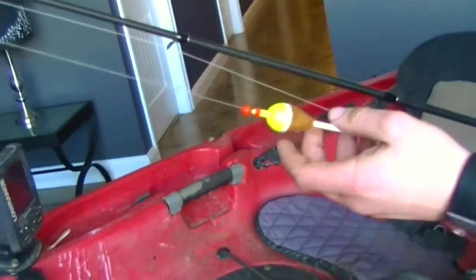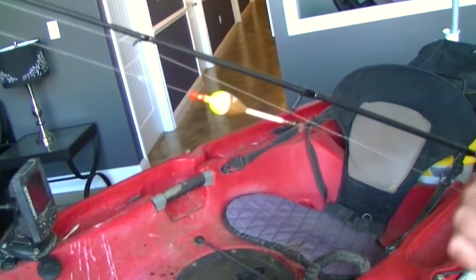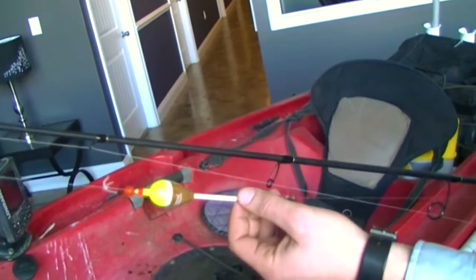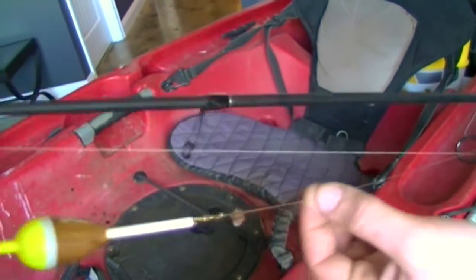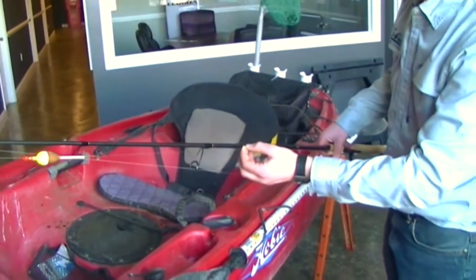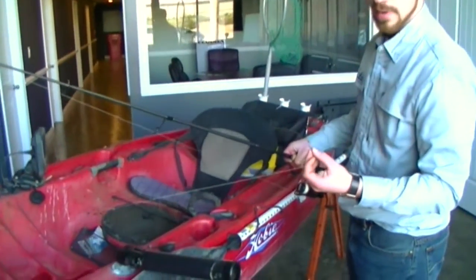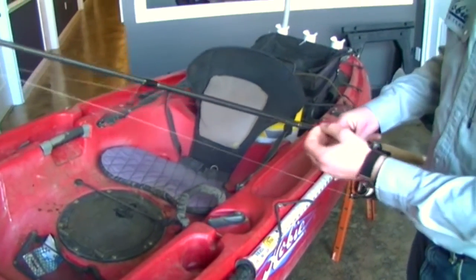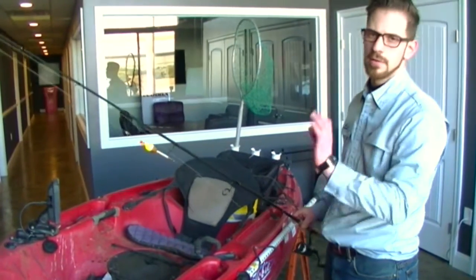What the stop knot is going to do is prevent this bobber from sliding up, so your whole bait rig will be suspended at a certain depth. I have a little bead here and a bobber, and I'm going to tie my braided line directly to a small barrel swivel — any barrel swivel of your choice will do, it doesn't have to be sophisticated or complicated. I'm going to tie a 15 pound test fluorocarbon leader, about 3 to 4 feet of line. I'm going to have a number 4 Gamakatsu Octopus hook — it's a great hook if you're fishing with live shiners. Just one last addition: I'm going to have a split shot crimped down. This will assist me in casting my rig out away from the boat.